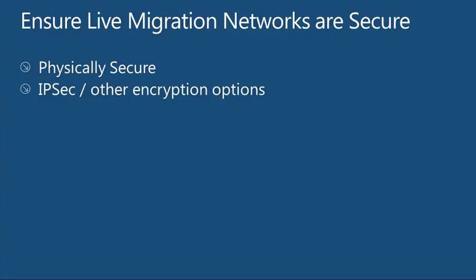That said, if you are considering using IPsec to protect live migration traffic, I would strongly encourage you to make sure that you have network adapters that have hardware offload for IPsec. It's important on gigabit. It is critical on 10 gig. In our testing, IPsec on 10 gig without hardware offload, please just don't do it. It's not worth it. But if you have the hardware offload, IPsec on 10 gigabit networks works perfectly.